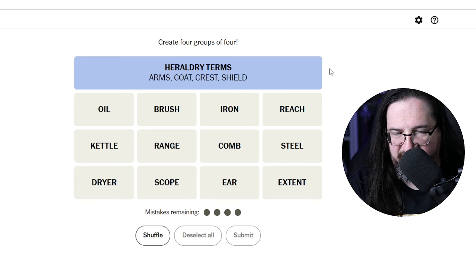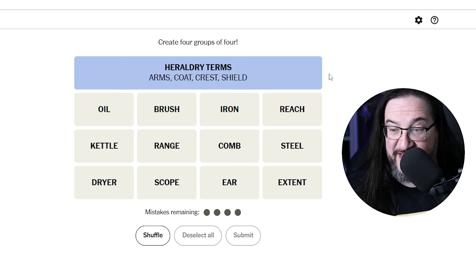I said Middle Ages. Boy. But I also then said things you'd see on a flag. So to be completely honest, I don't think I get a point on that. We were in the same kind of wheelhouse conceptually, but I qualified that as a flag. You may or may not be feeling generous enough to give me the half point because I was in the same time period. We'll see. This is why the comments will be interesting, to see how you judge that one. But let's move on here.